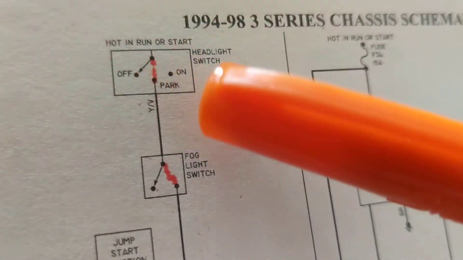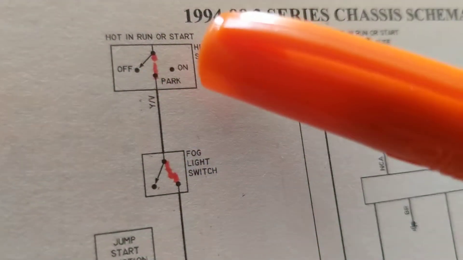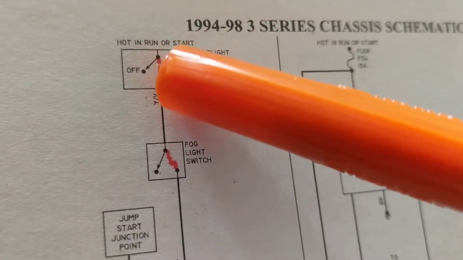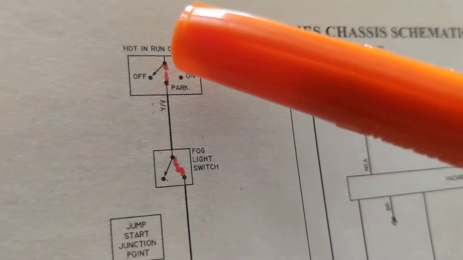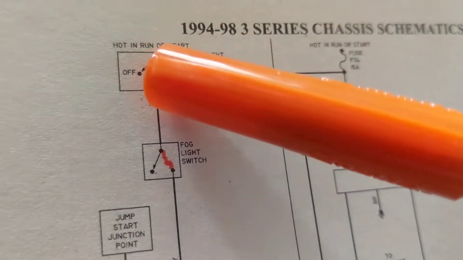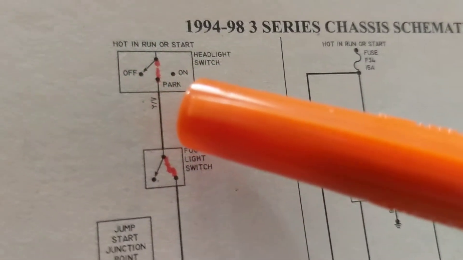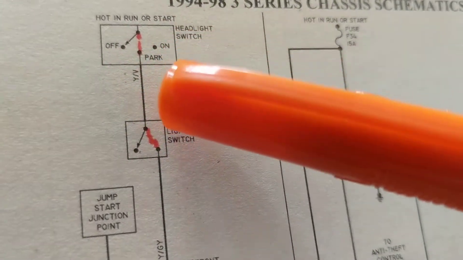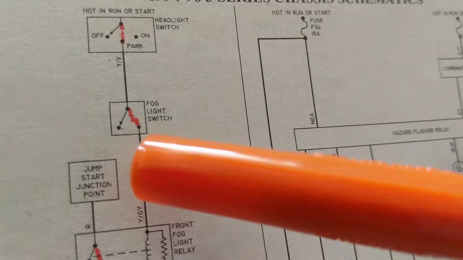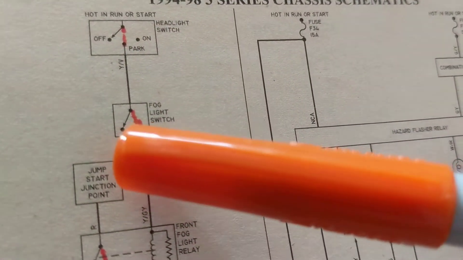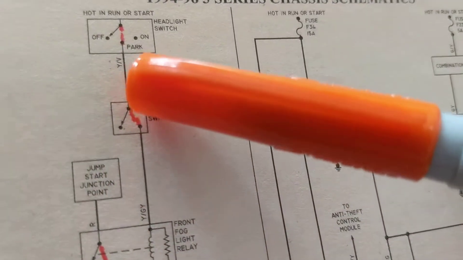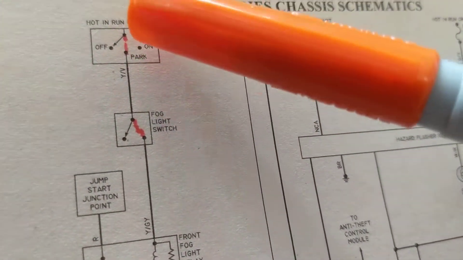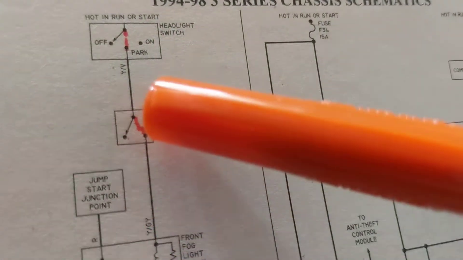The switch is connected for us to activate the fog lights — that happens when we put it in this position. As you see, I drew the orange line to make continuity. From B+, current flows through this wire — a yellow-violet striped wire. When you have another switch to activate, you always look for where there is a complete connection. If the switch is in its normal resting position and I activate it, I'm flipping it to the other side, so current will flow over here where I put the orange.